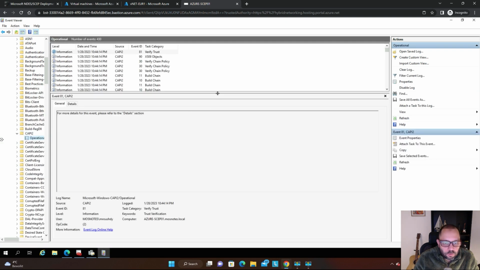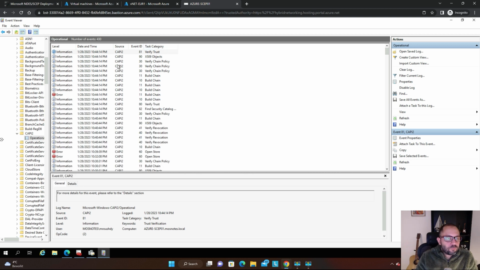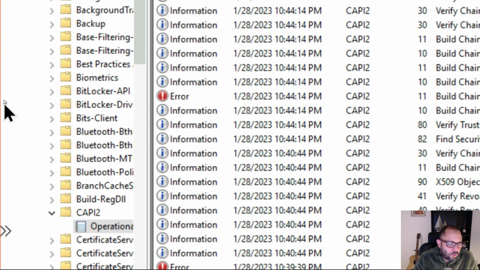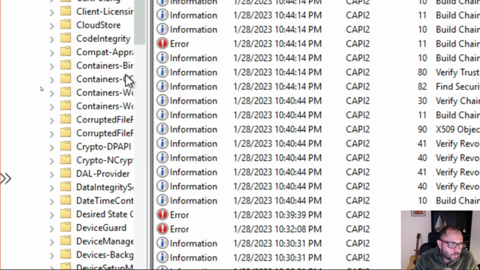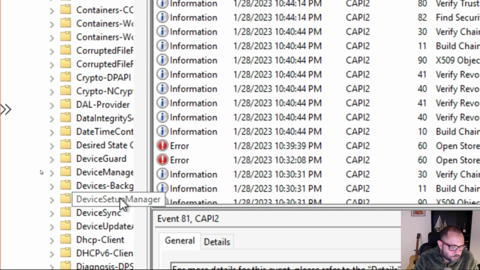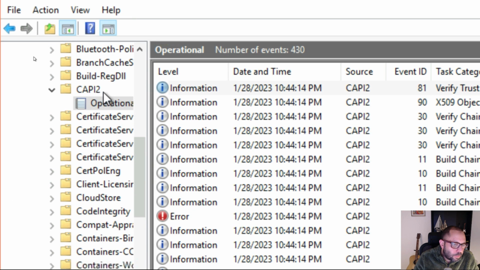You'll get tons of events here related to the SCEP environment and the NDES role. To be specific, the problems related to the certificates, but again, this is not enabled by default, so you need to enable it. So you go on that folder, Operational.